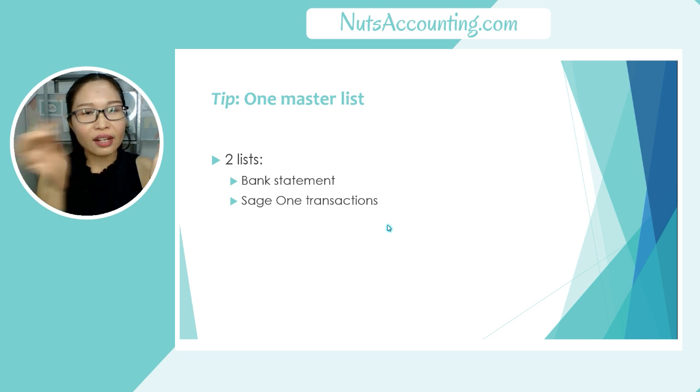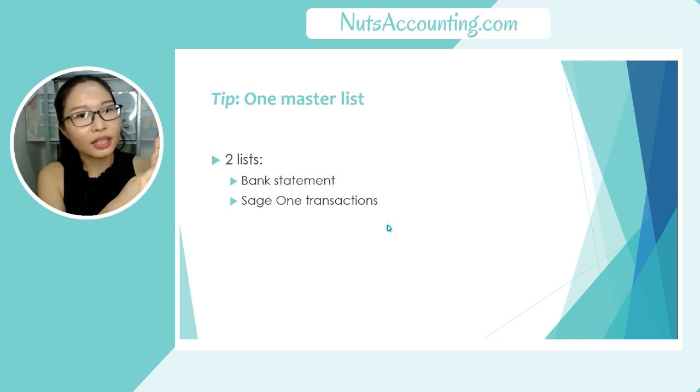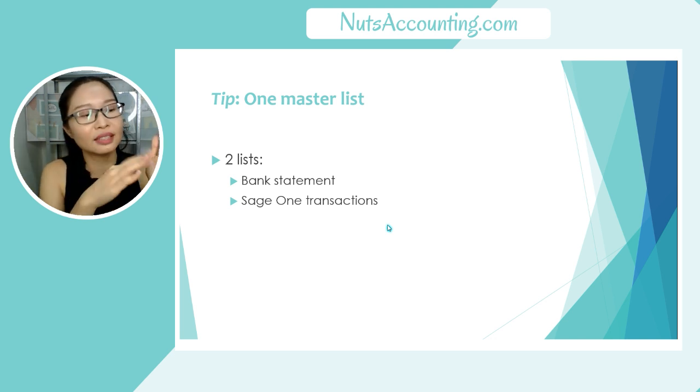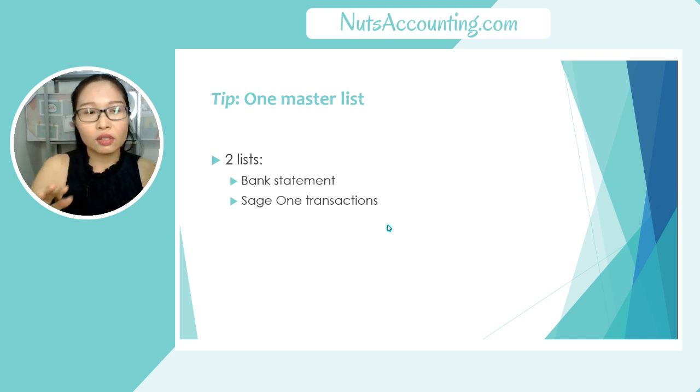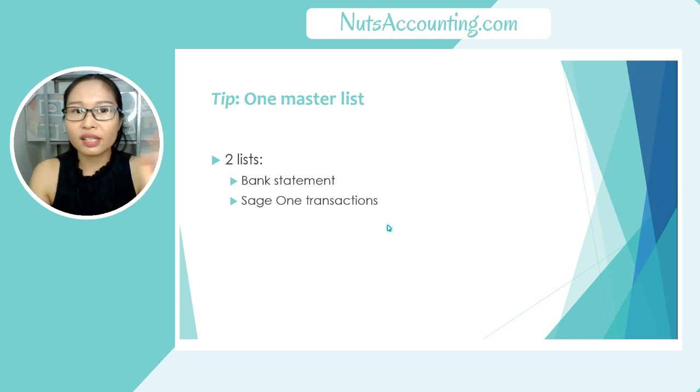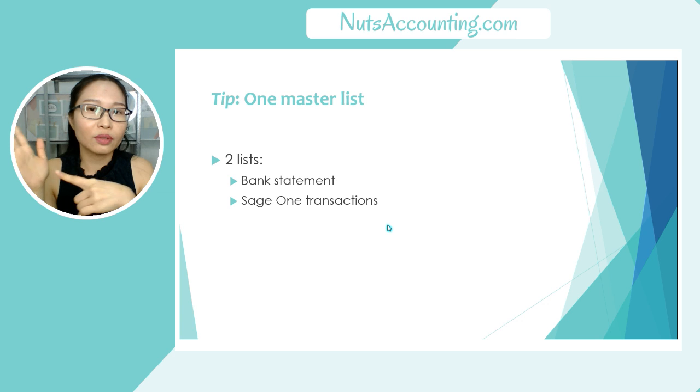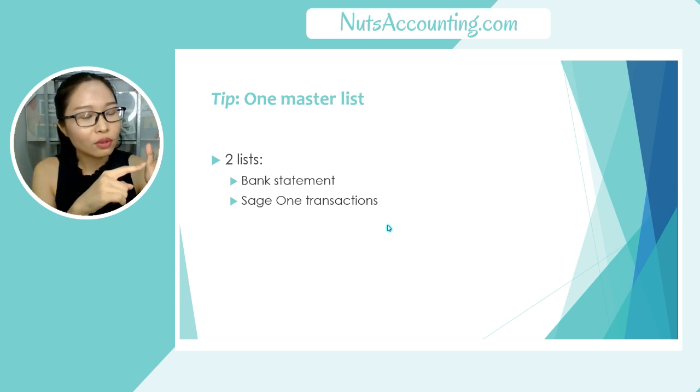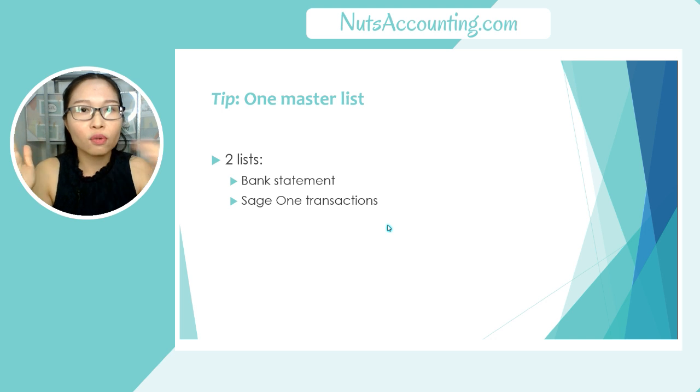And then I come back to my bank statement and move along again, and the same thing happens, and sometimes it might not be on the same page. It's on the next page or the following page. So as you go back and forth like this, following two different listings, it easily confuses you. In the end, I'm looking at my bank statement and my Stage 1 transactions, and I do not know which one I've already checked off and where I am right now.